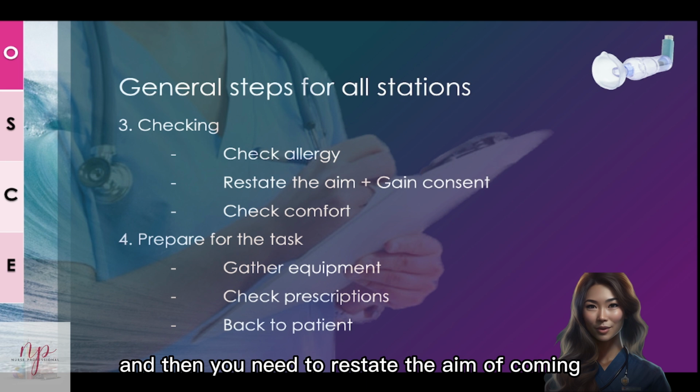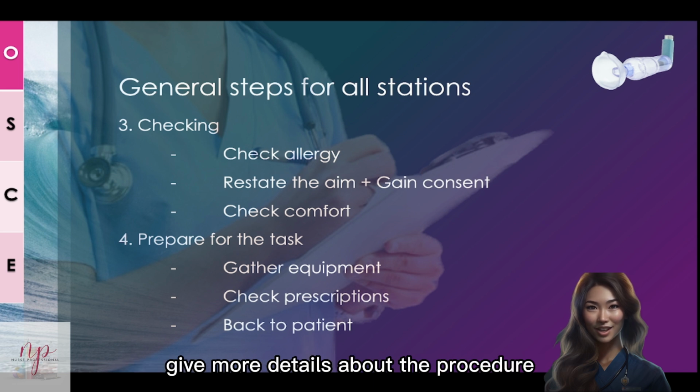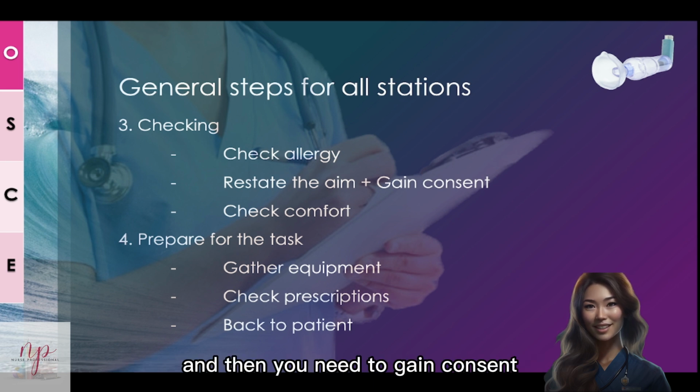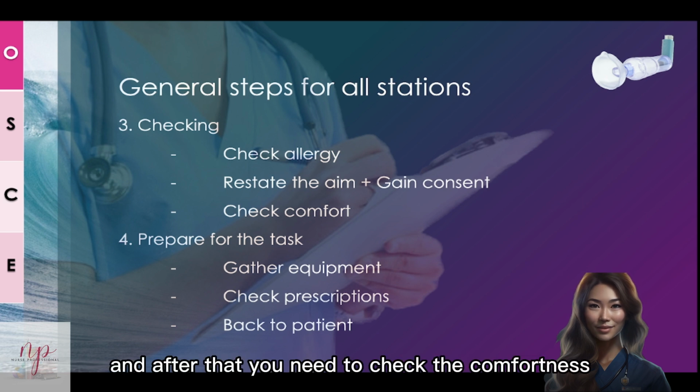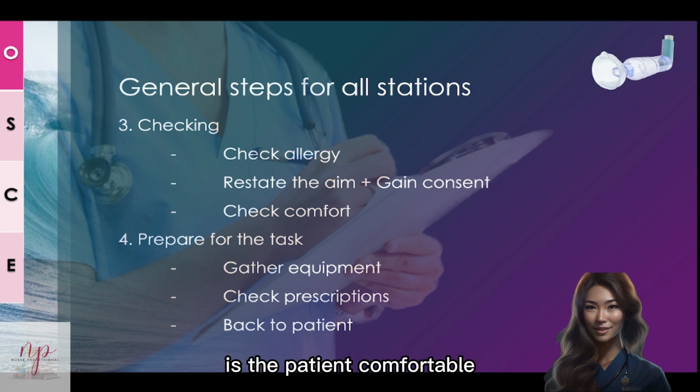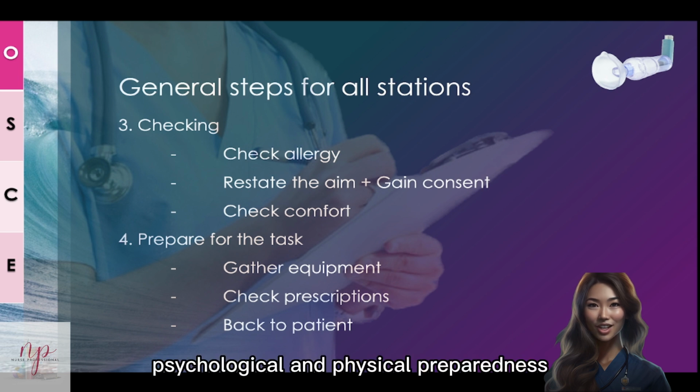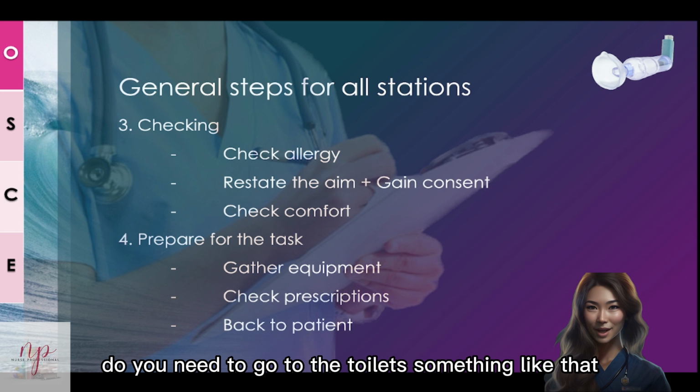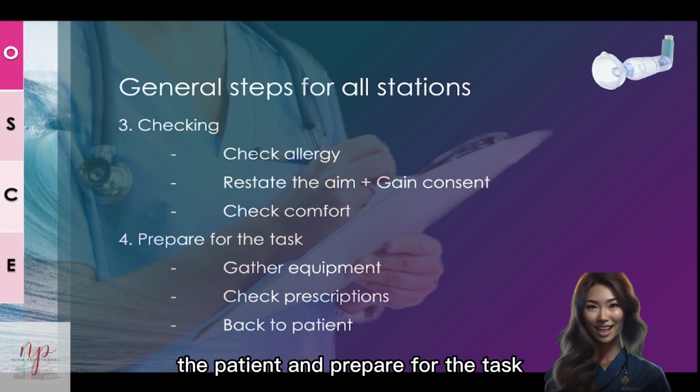And then you need to restate the aim of coming, give more details about the procedure, and then gain consent. After that, you need to check the comfort of the patient. Is the patient comfortable now? You need to give the patient psychological and physical preparedness. Do you need to go to the toilet? Something like that. And then you need to leave the patient and prepare for the task.